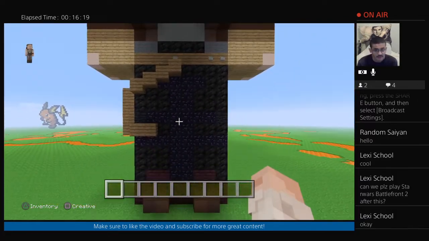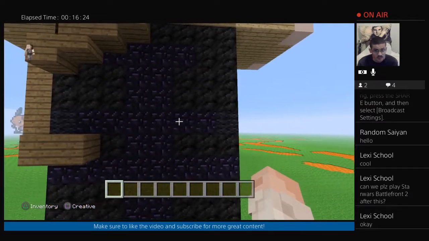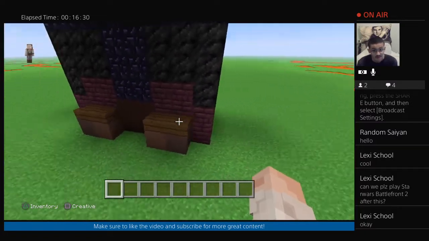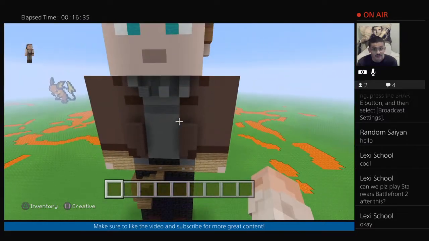And then we have her pants here, which I like the way they turned out with the block of coal and some carpet blocks and some blocks of obsidian. This looks really good. And I do also like the shoes. The shoes, in my opinion, look good too. Like the details I put on those. So that is the front of Jyn Erso.